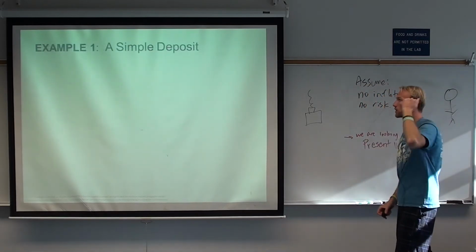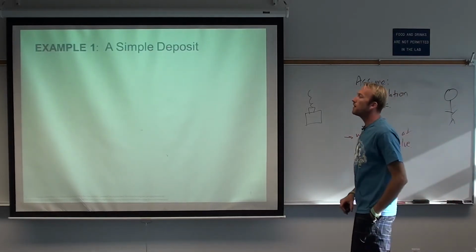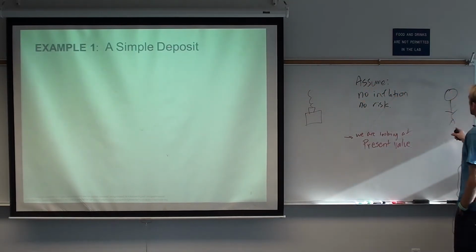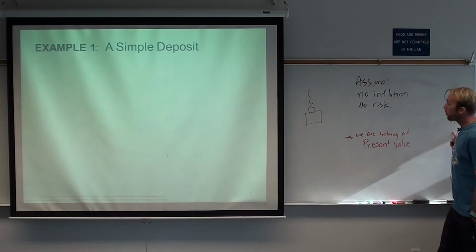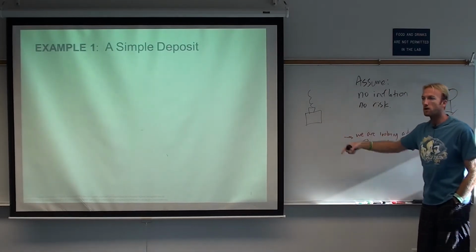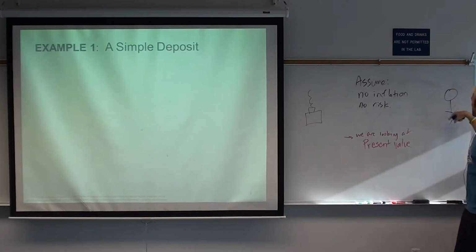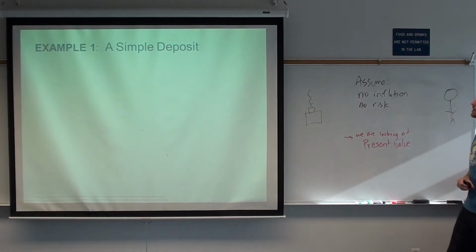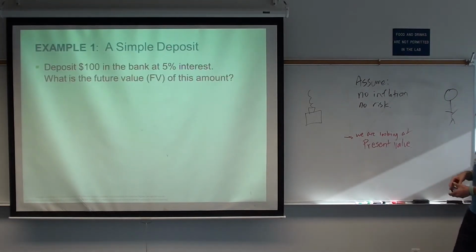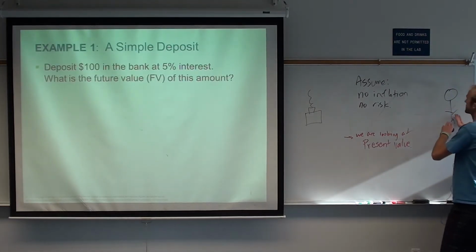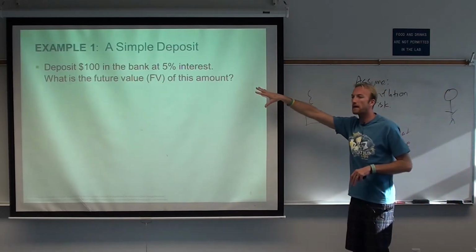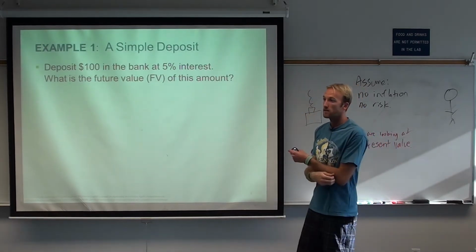All right? So here's a very simple example, and we're going to think about deposits. We are going to examine the thinking process of the savers when they contribute money to the market for loanable funds. We'll do an example, and then look at the thinking process of the investors in a second. So let's say that I'm going to deposit $100 into the market for loanable funds, or into the bank, and get 5% interest.